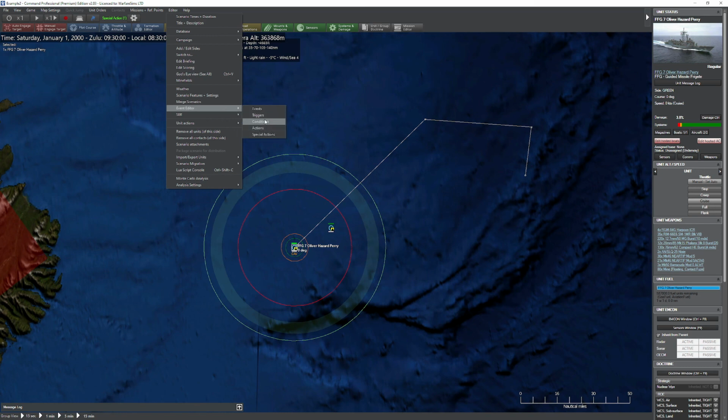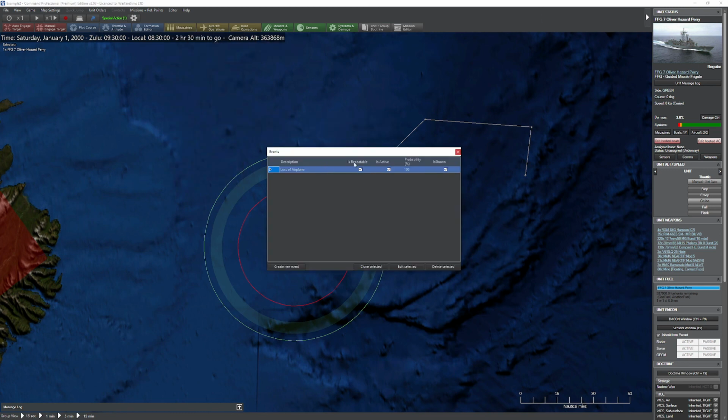But just keep in mind, whenever you're working with events, if you do make something repeatable, keep in mind that it's going to be repeated. If you make something trigger at the beginning of a scenario, you have to be very careful because every time somebody opens the scenario, it will re-trigger that particular event. And you're going to run into a situation where you have way more units, for example, than you need in a scenario.